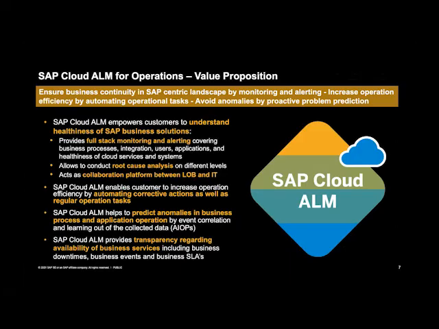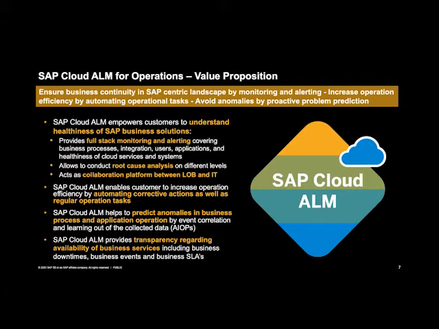So what is the value proposition in a bit more detail when it comes to cloud-centric operations with Cloud ALM? Cloud ALM empowers our customers to understand the healthiness I mentioned earlier. This is a full stack monitoring tool that includes embedded analytics and alerting to cover all those use cases for business process management, integration scenarios, and performance problems.